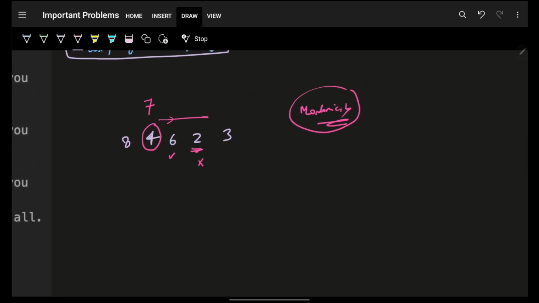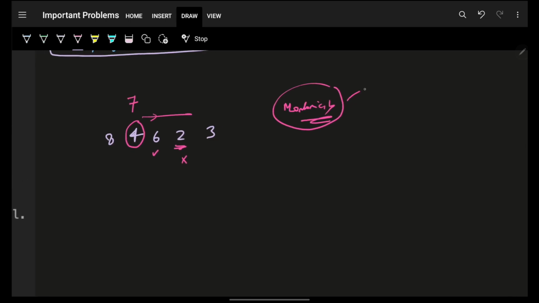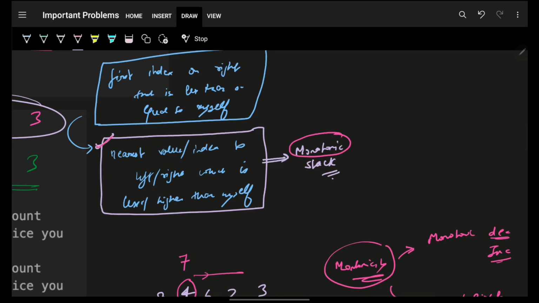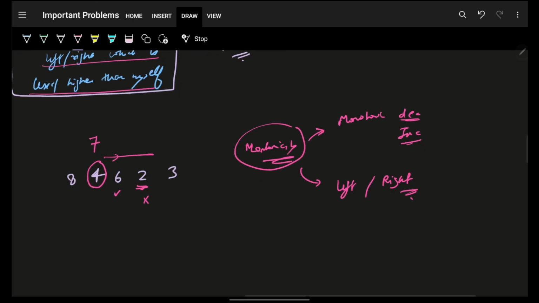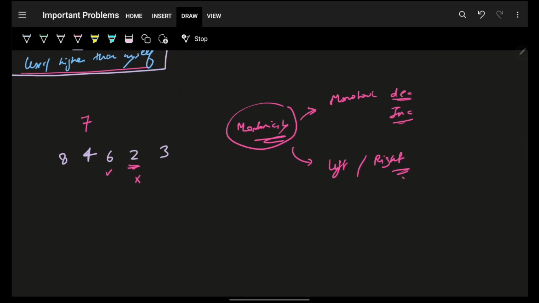Now, let's say if you know that you will apply monotonic stack here, there are two things. Will it be a monotonic decreasing or monotonic increasing stack? That's the first doubt. And second thing is, will you iterate from left or will you iterate from right? Now, people usually get confused. They end up knowing this because it is a very standard terminology. So they know, okay, you have to apply monotonic stack, but then how is the question? And people usually in these cases are very confused on what to do and how to do.